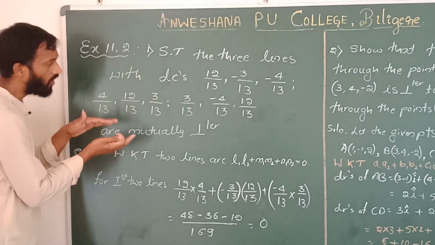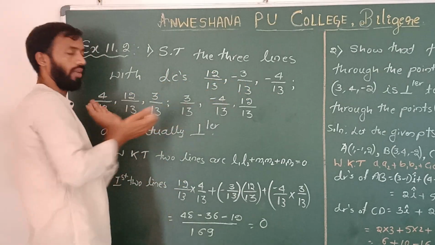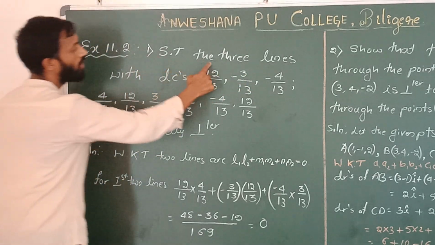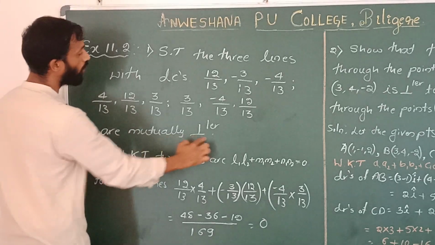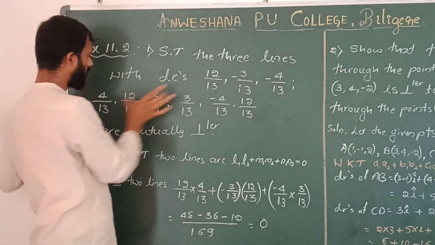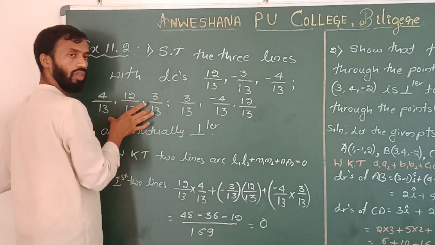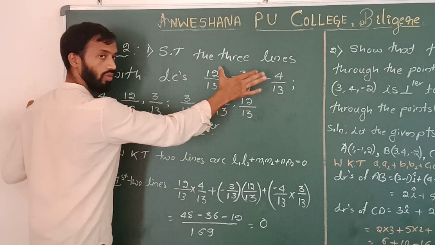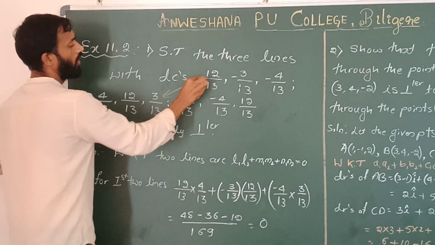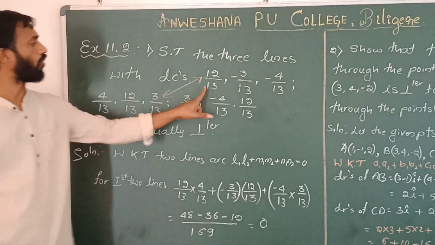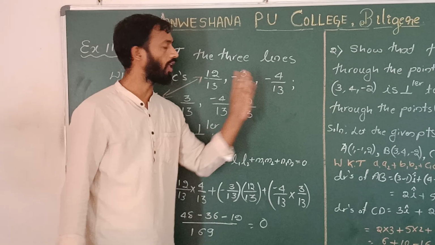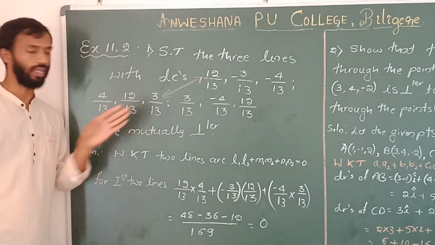Please, I am doing here for the first two lines, this and this line. Okay, so they are asking to show that all three lines are mutually perpendicular to each other. You have to show that, which means you need to prove this for this pair, for this pair, and for this pair. Now I am taking these two. For these two, let L1 be equal to 12 by 13, sorry, L1 is equal to this one, M1 is equal to this one, and N1 is equal to this one, and then L2, M2 and N2.